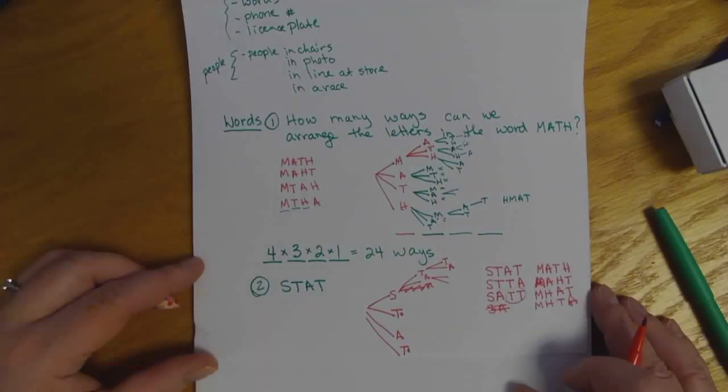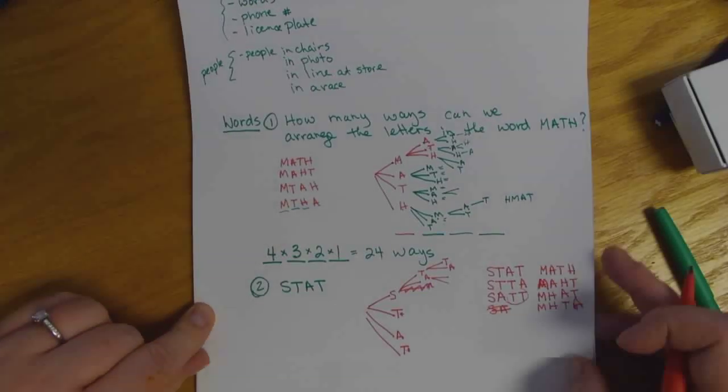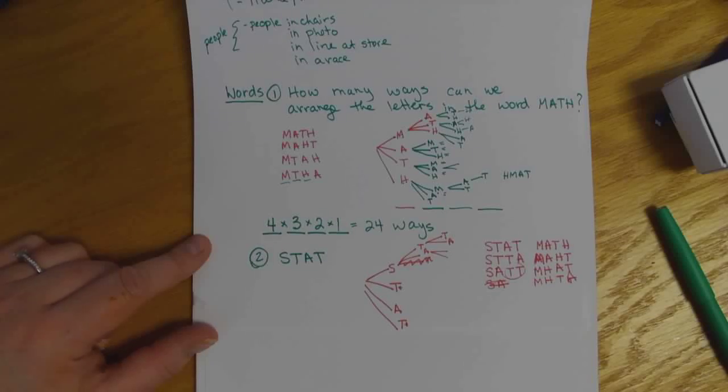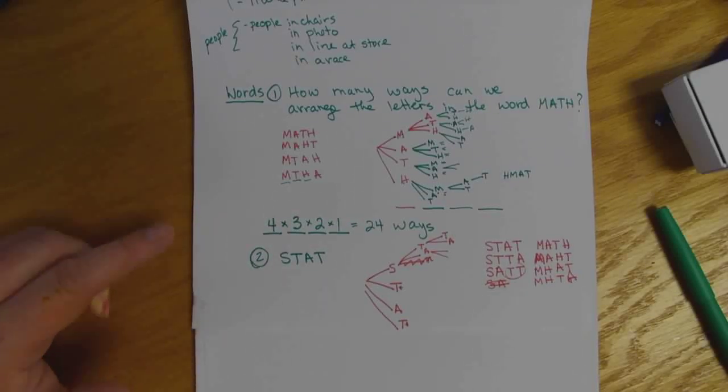Okay, so what we want to do is take out all the duplicates. So we want to basically divide this by something that will cut the 24 down to how many actual choices there will be. So what do you think the answer would be to this? Not thinking about the math, but just the answer. How many ways could we do this?